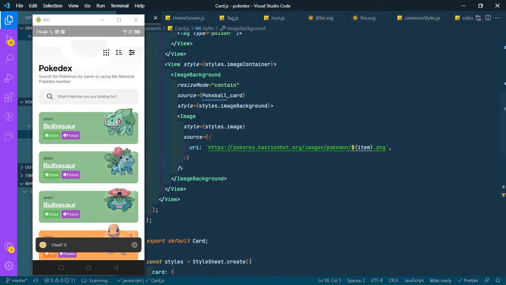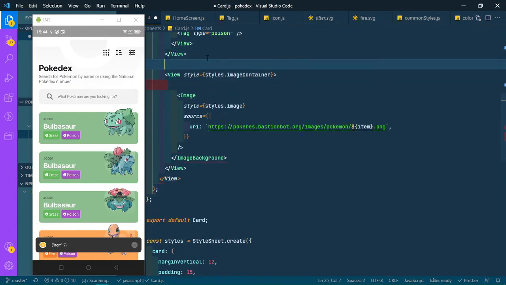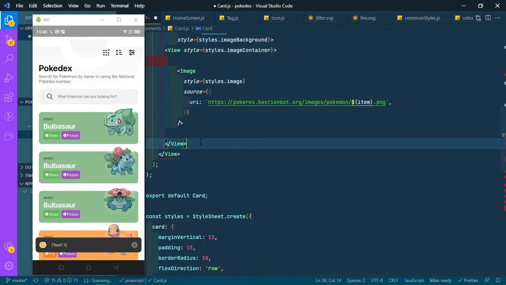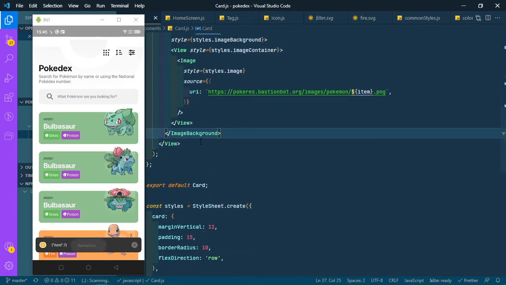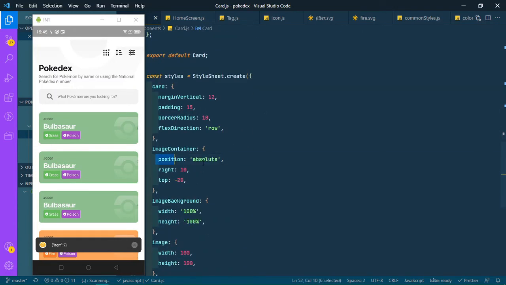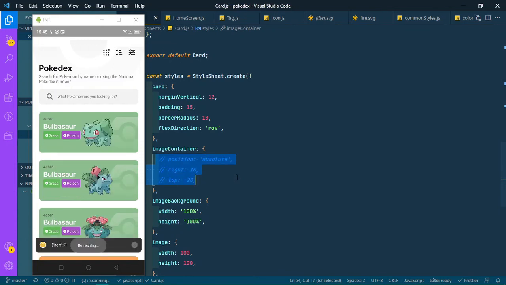So for that I will wrap this all over the view. Yes, like this. But where is the Pokemon? If I remove the absolute and everything part, you can see Pokemon here.